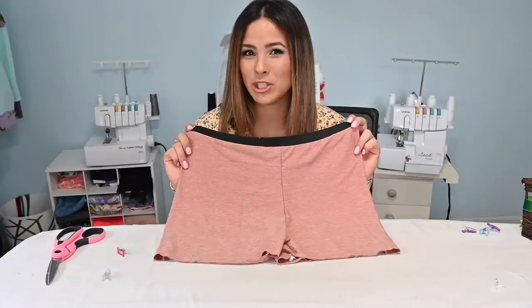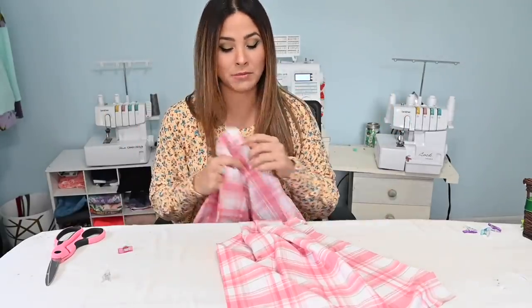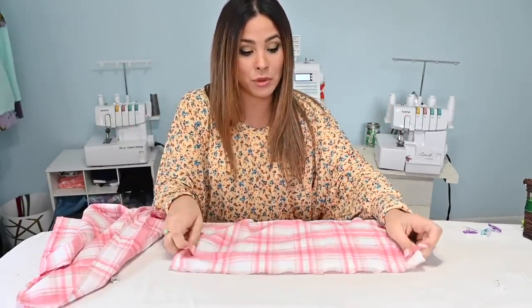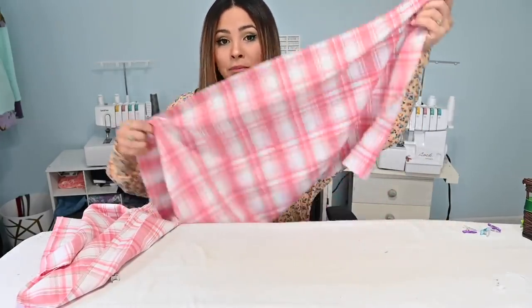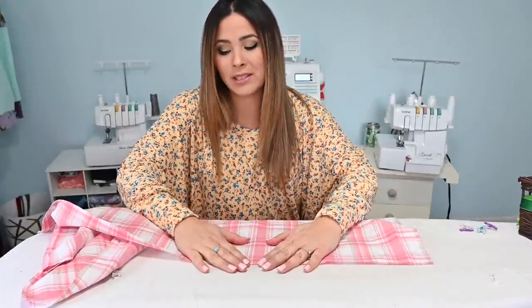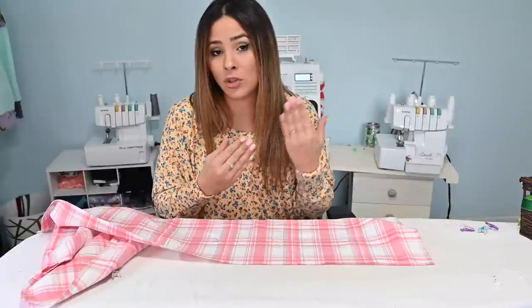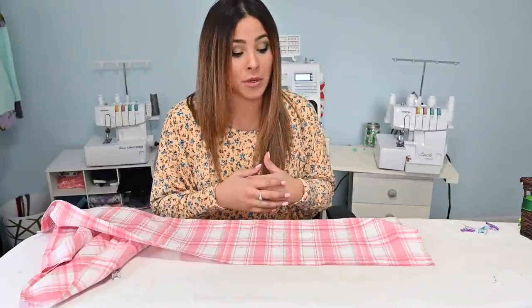So let's move on to the skirt, which I'm super excited about. For my skirt, I'm using this beautiful plaid — it's so pretty. The first thing we're going to do is finish the raw edge of the side seams and the bottom where we're going to hem. You can do a fold-fold — quarter inch, quarter inch — if you want to do that for your hem, but finishing the raw edge on a serger or sewing machine makes it super easy. I'm going to go finish the raw edges.